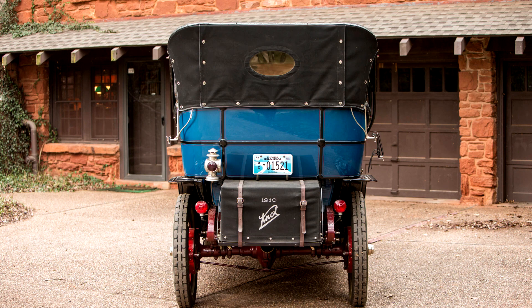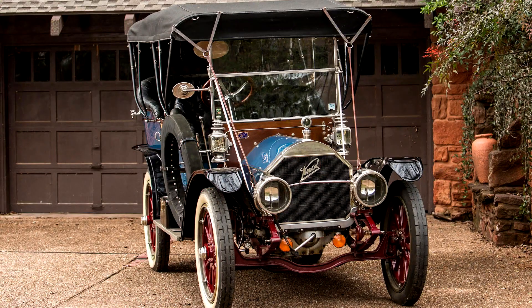The level of detail throughout is delightful, including the folding jump seats, which resemble soda parlor chairs of the era, and the Knox name cast into the door sill plates. Offered with full copies of parts and owner's manuals, as well as two spare trunks, this is a particularly charming, powerful brass car from one of the East Coast's best known early manufacturers.